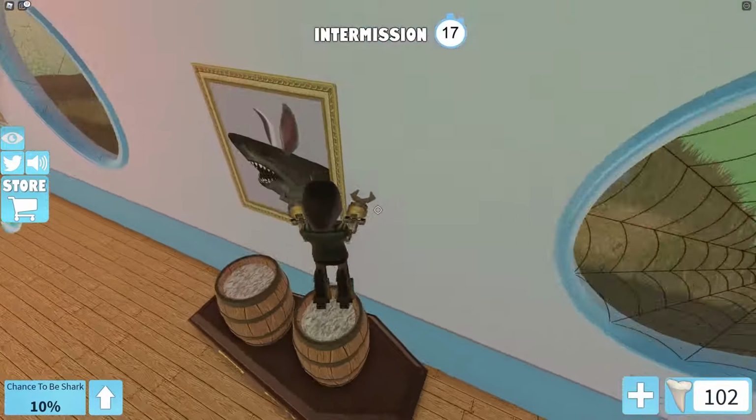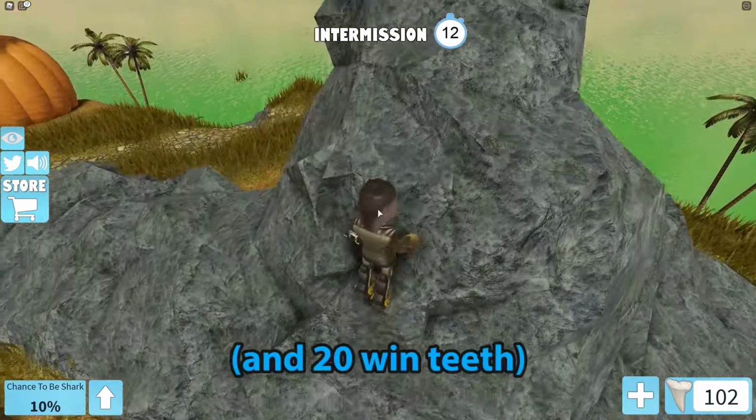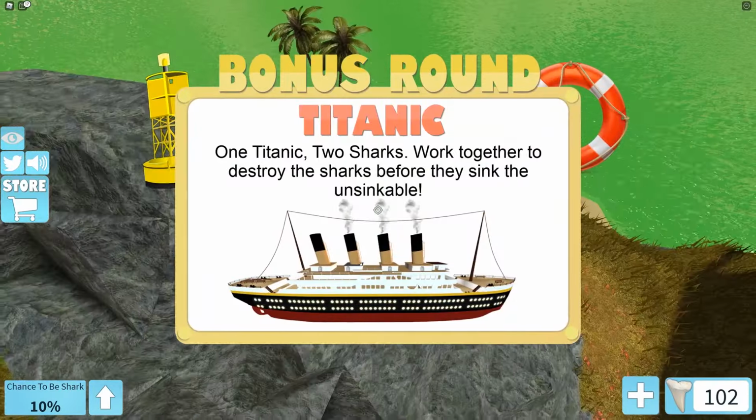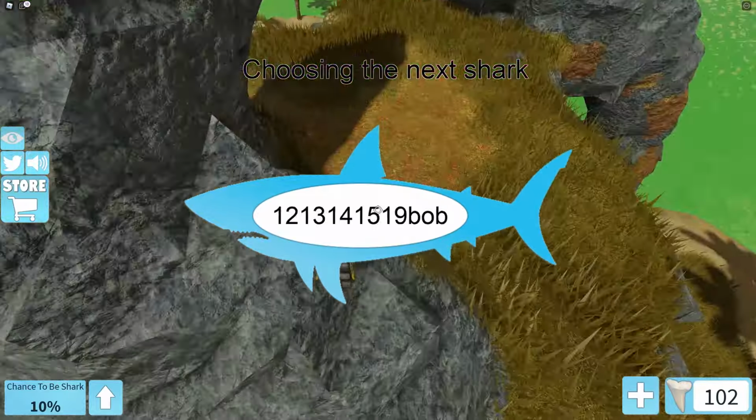So that means I get... So using the rocket, I get 33 teeth per time. So that's 13, so 13 shots on the shark. Oh, that sucks. Well, I'll get more shots and more teeth as well, so that's actually fine. Unless I'm the shark, which would be great.